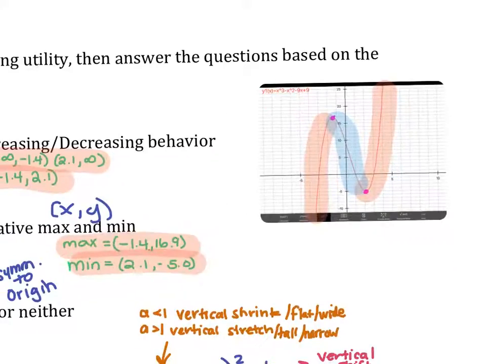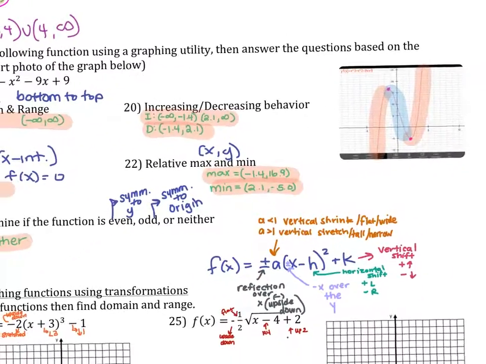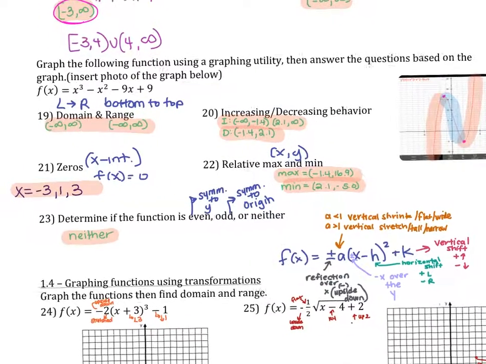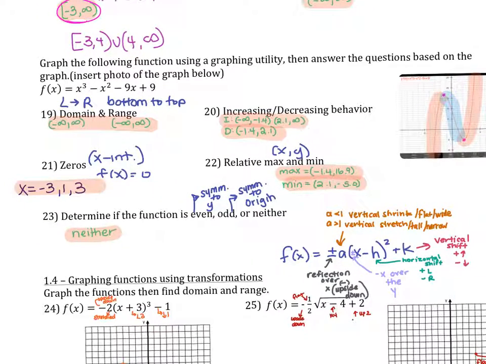This is the only part of your test you're going to get given a graphing calculator on. And you won't be able to do it without it. It's not something you can graph without your graphing calculator. If you use the app to graph it, which is totally fine, just make sure you know how to graph it on your handheld device, because you're not going to have your iPad as part of your test, okay? You're going to have your graphing calculator, which means if you forget your graphing calculator, and I'm pretty sure it's almost set up the same way, that's like 5 questions wrong on your test.